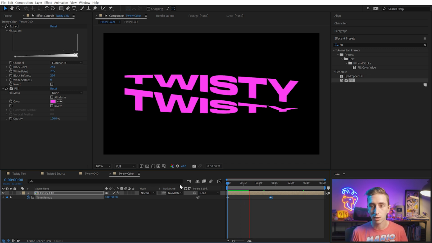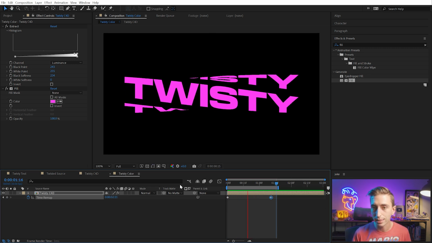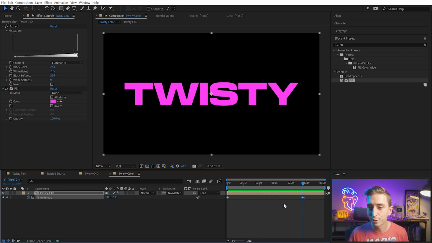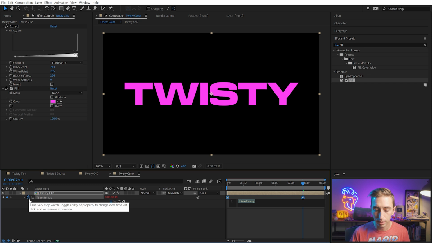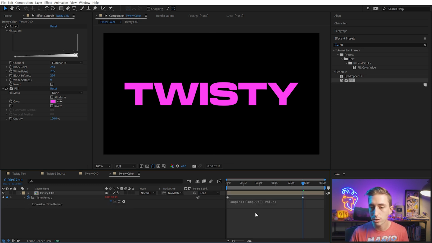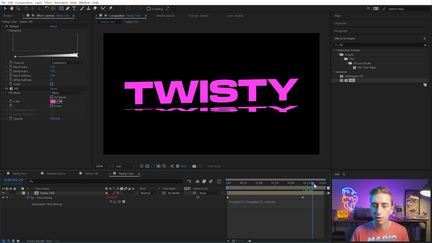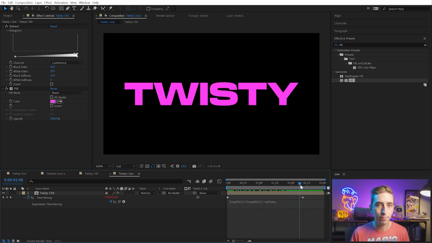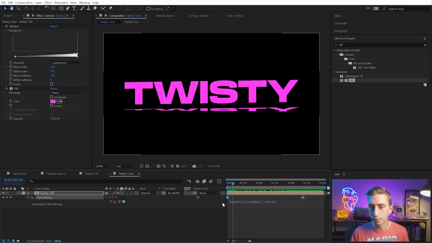So now if I wanted this to go faster, that will play back faster. Now, I don't necessarily need to do that, but with those keyframes where they originally were, I could add a quick expression to this property, Alt or Option click on it and say loopIn plus loopOut, and then after that parentheses, say minus value with a semicolon at the end. And this simple expression is going to infinitely loop that sequence of keyframes in both directions. So I can move these keyframes around wherever I want, and it's always gonna loop in both directions.